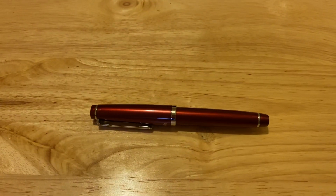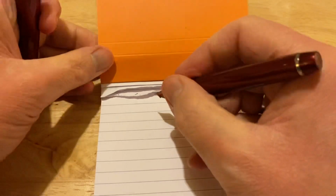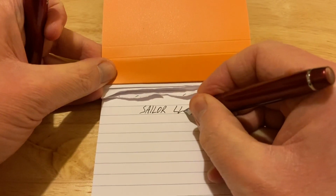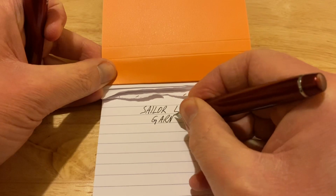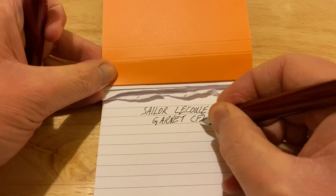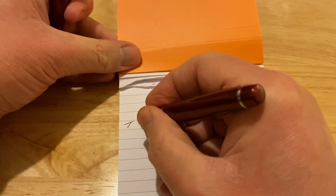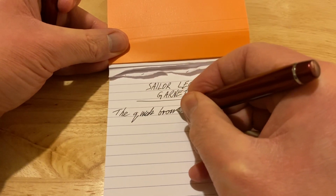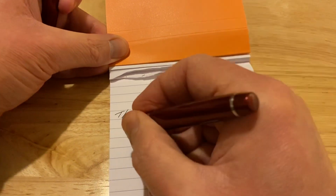So let's have a look at how this pen writes. Got my Rhodia pad. As you can see, straight to unposted. As I said, fine steel nib, and these pens are not available with anything other than a fine. Let's make sure this is in view. That was me trying to write over the camera.